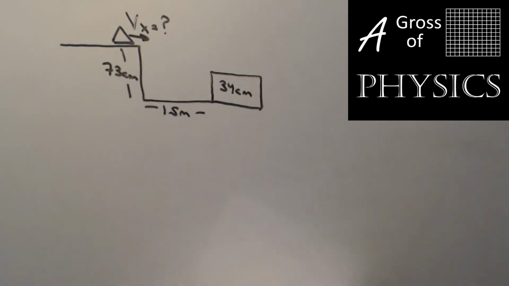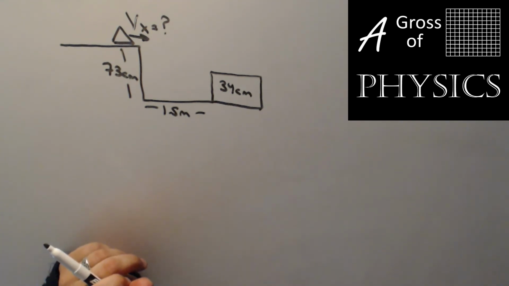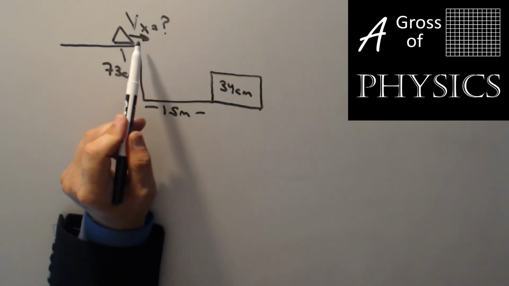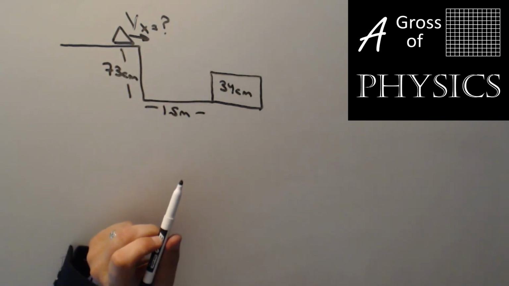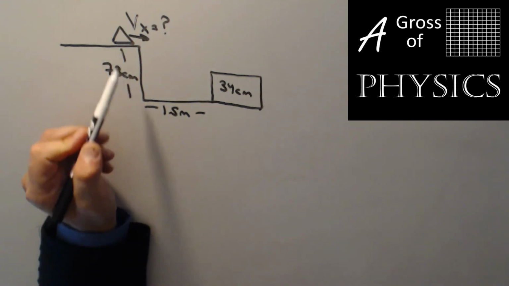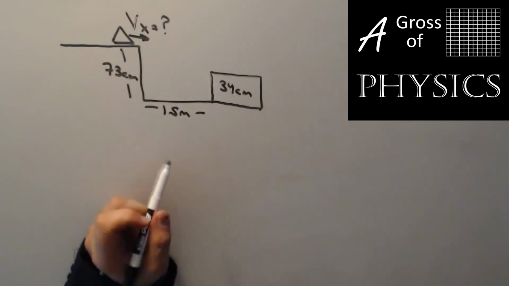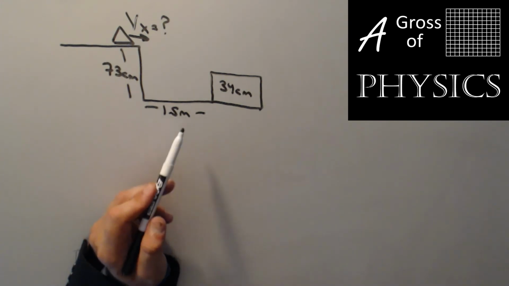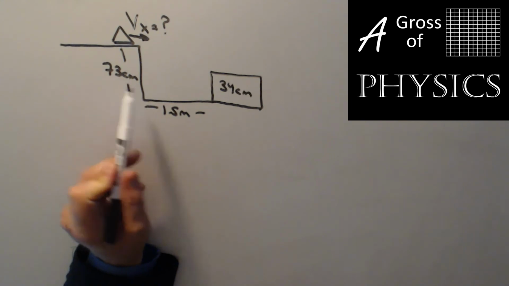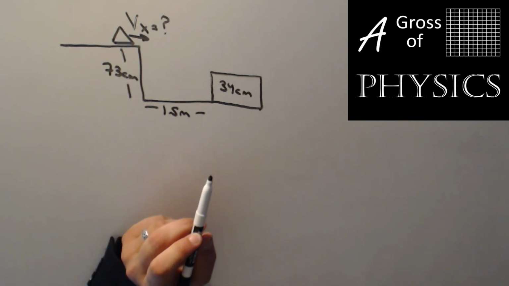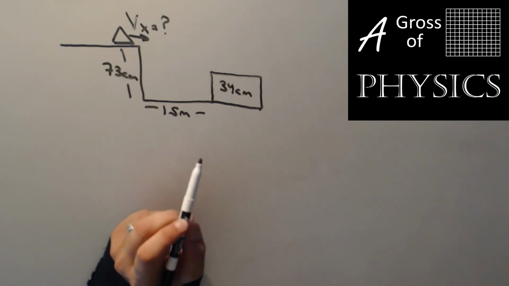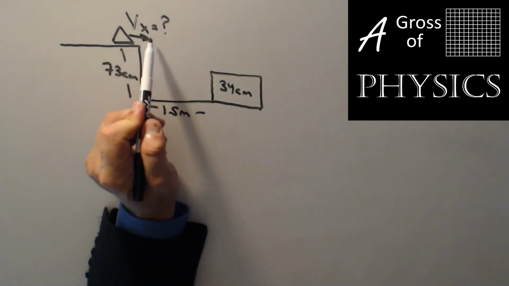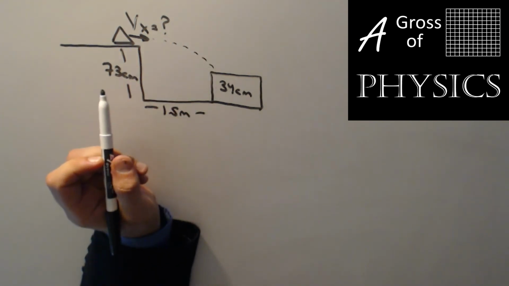All right, for this problem, what we have is a paper football being flicked off of the table and trying to land into the recycle bin. The height of the table is given, the height of the recycle bin is given, and the distance the recycle bin is away from the table is given. So all the distance values seem to be given. Some are in centimeters, some are in meters. And what we're looking for is the velocity that the paper football needs to be struck so that it goes into the bin. So it flies in the air and lands into the bin.